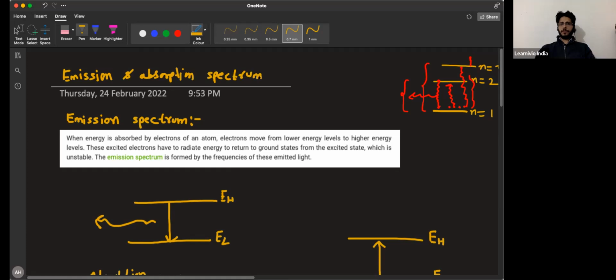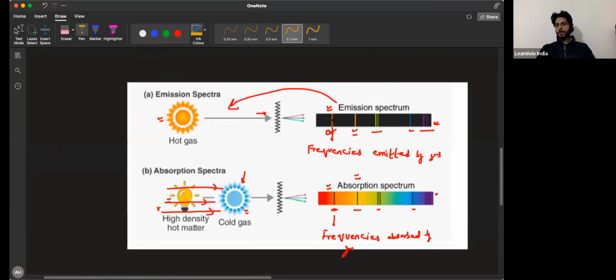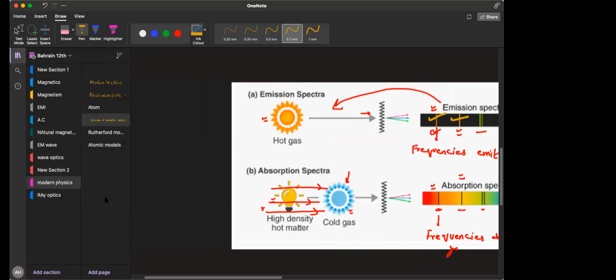Okay, the last part of the calculation is to calculate these frequencies. So we'll calculate the wavelength and the frequencies of these emitted radiations. Like you have to calculate the wavelength of this particular line. So first we will do it for hydrogen or hydrogen-like atoms, meaning atoms having a single electron.